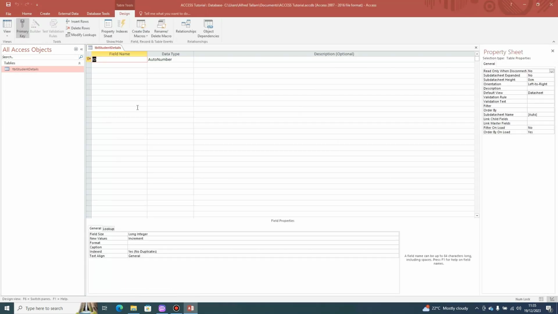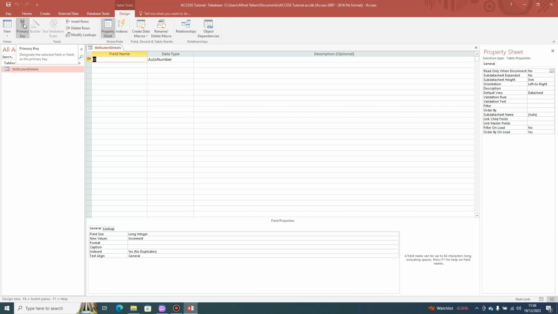Having created that, now the table is represented in design view. Any Access database requires that there must be some unique identifier to each record, and that unique identifier is known as the primary key. When you look at the icon here, just next to this arrow, there is something like a key.